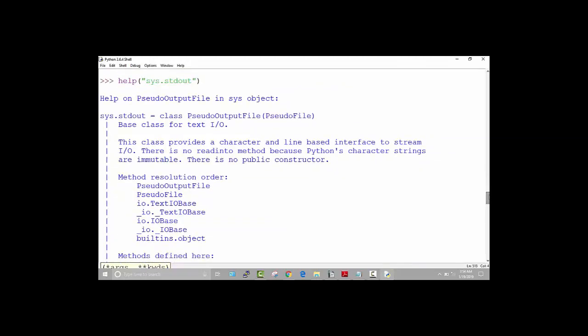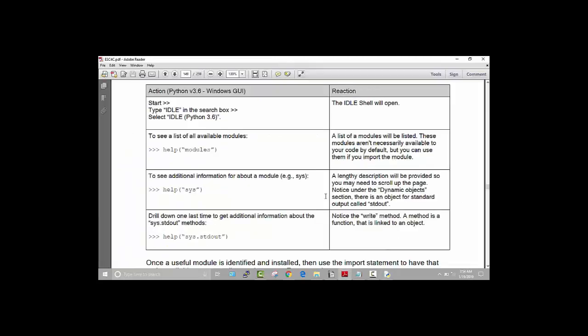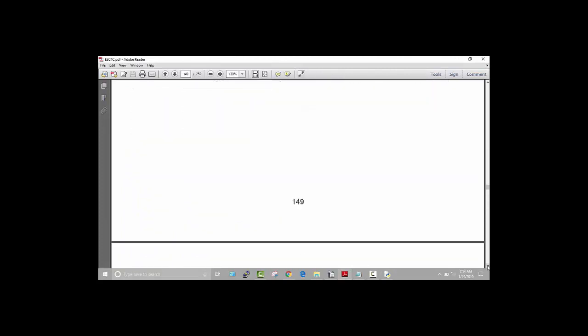So that's how you get more information about a module that was already built in to Python.